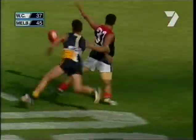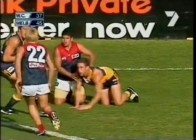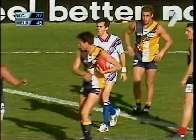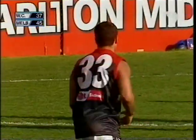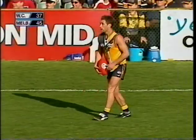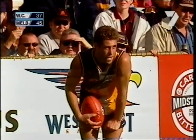Farmer. Fletcher, good persistence. And he just couldn't release the ball. Now he does, with the umpire blowing the whistle in the back. Fletcher's got the free. Farmer's a bit annoyed. He wants to be careful here. Crowd wanted a 50. Important attacking move here. They could get another one, the Eagles, and they're only a couple of points behind.